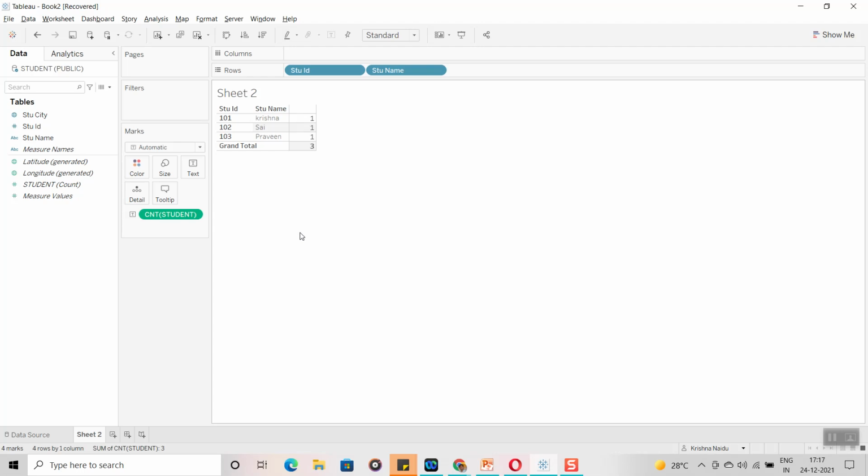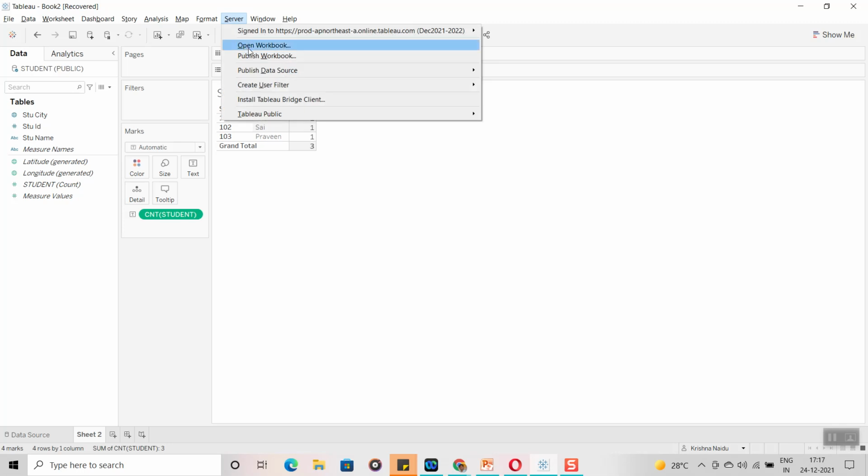When we learned about the Tableau products, what is the purpose of Tableau Server? Whatever reports we are building, we publish those reports to Tableau Server. Once you publish the reports to Tableau Server, the business users are going to log in and access the reports. Now, for example, here I am publishing the report.